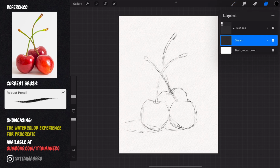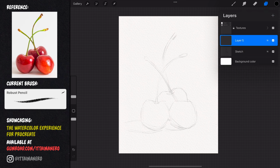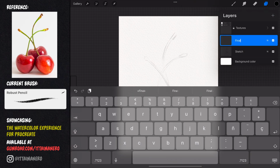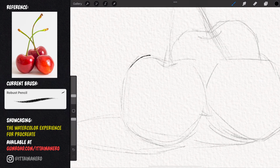Now we'll click on the little N in the layer, lower the opacity quite a lot, then create a new layer on top of the sketch layer and we'll name it Final Drawing. Using the robust pencil brush, we are going to define the final drawing using the rough sketch as a guide.